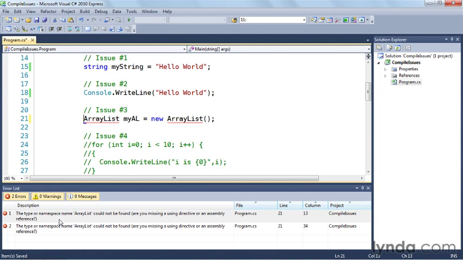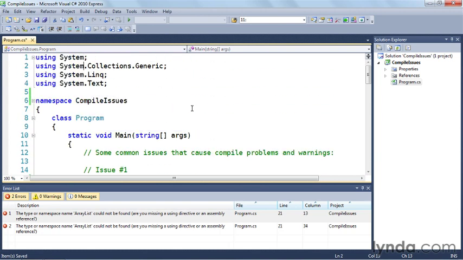And there's also a visual cue. You'll notice that objects that are recognized by the C-sharp compiler are highlighted in a certain color, like the console object right here. Now, ordinarily, array list would be highlighted as well, and it's not. And that's your first clue that something is wrong, along with this giant red squiggle underneath it that gives you the error. It turns out that the problem is I have not included the right namespace in order to use array lists. So I have to scroll to the top of the file.